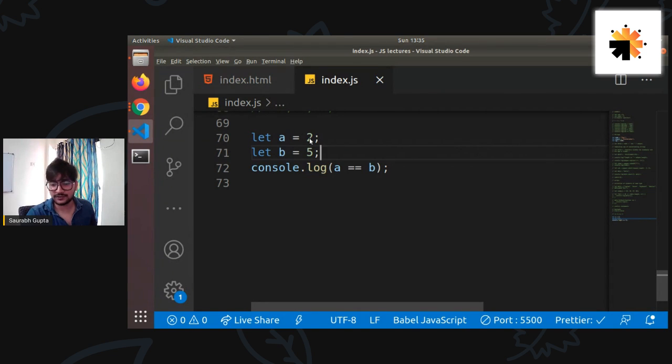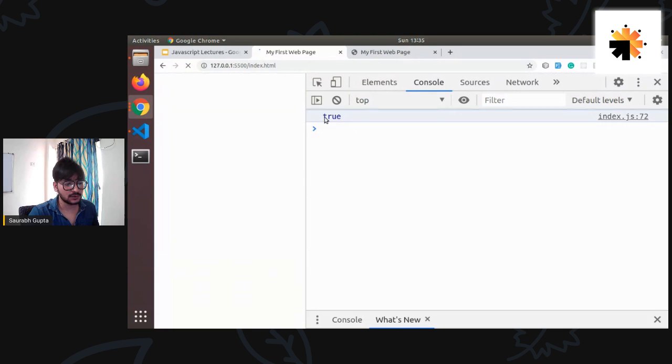They are not equal. That's why it is false. If I make my b as 2, and now I'm checking, please print if a is equal to b, it is true. We are going to see that and all. Don't worry about it. We are just going step by step. Please don't worry about anything if you know something already.